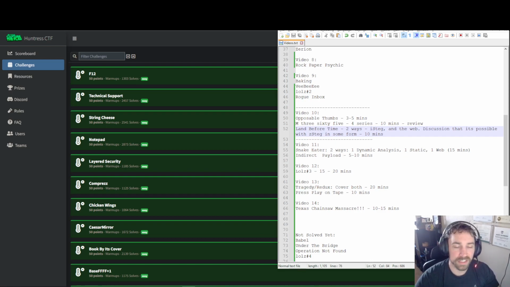It is a learning experience for myself as well because there's something involved with this program. Even though it's rated as an easy, doing a static analysis on this is actually somewhat difficult if you don't know what you're doing, which I obviously don't. So we're going to go ahead and skip that.